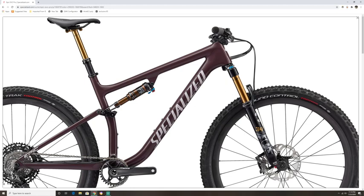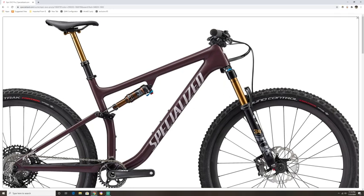And then you can put it into a little bit more of a trail mode if you like, to a point where it's not completely open, but it's so smooth that it makes your body fresher. You're not fatigued. Your body doesn't get beat up as much because it doesn't work your shoulders out as much, which means that you can have a longer ride, which means that you'll be able to do faster lap times in general.